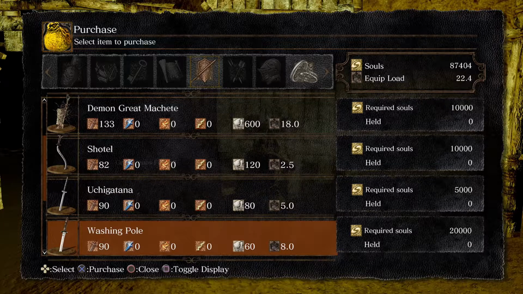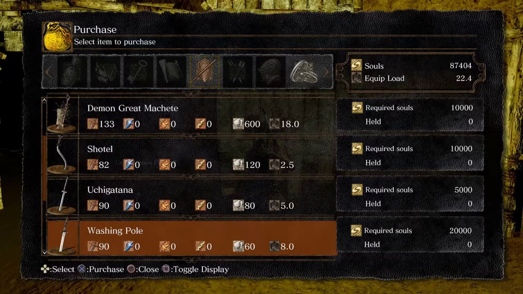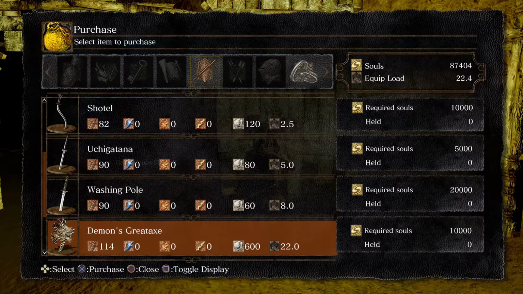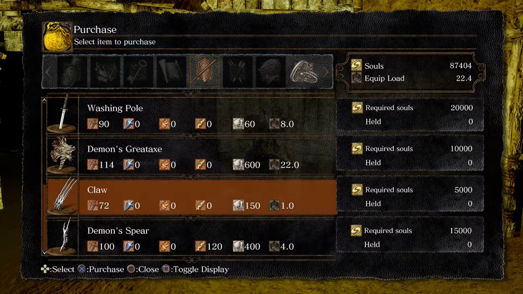Uchigatana, we already have. The Washing Pole, you can only get here, and it is a fantastic dex weapon. Not only really dex, because the scaling is D/C, so if you look here at the bleed effect of 300, it would be a nice, fast weapon for when we want to have more of a dex style weapon on a quality build. So we're going to pick that up, especially with the reach. It's very good. Demon's Great Axe is a 5% drop, so we'll have another chance at that later on. We'll definitely get one. And then the Claw, nothing to write home about.